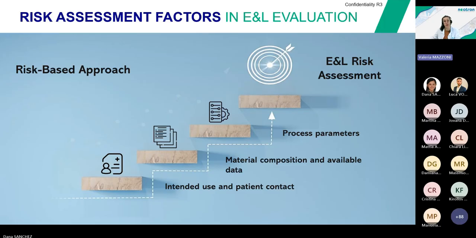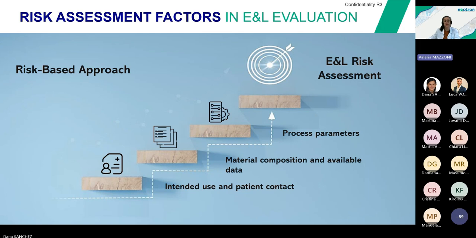In fact, according to the USP 1663, factors such as patient population vulnerability, route of administration, and duration of the exposure carry the highest weight in determining the required testing approach. Therefore, the key is to evaluate, in the first step, the intended use and patient contact. Secondly, assess the material type and supplier data. If the material is well characterized, and there is also availability of supplier extractable and leachable data or prior product history, this can significantly reduce the need for fresh extractable testing.